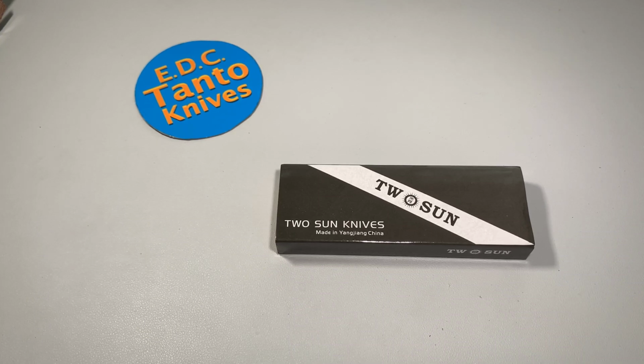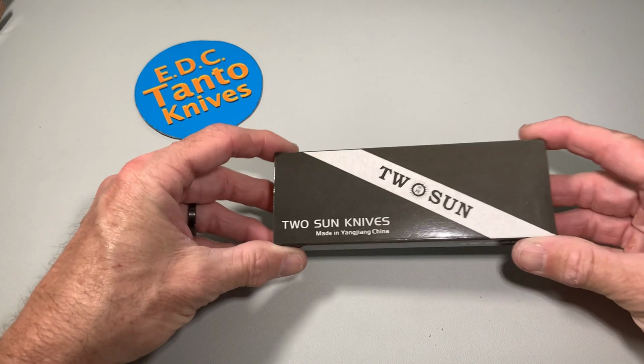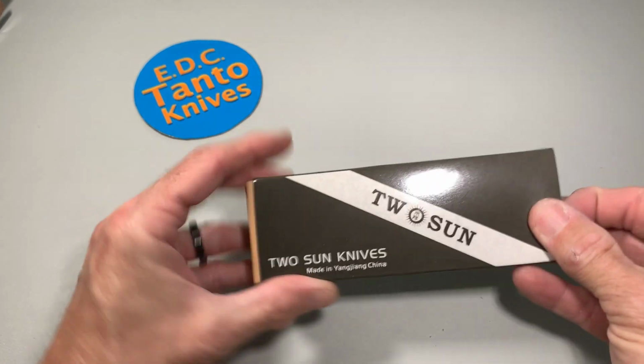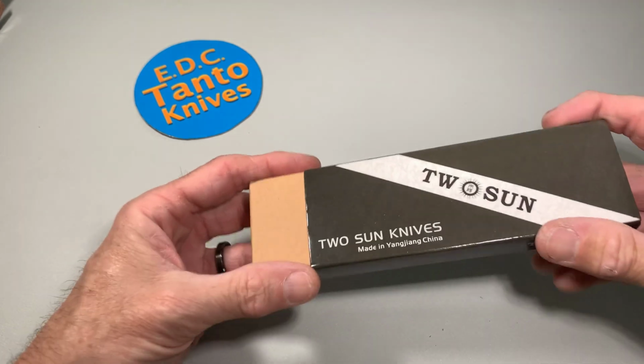What's going on, everybody? We have another new knife in the house, and it is by TwoSun. The typical mystery box. So let's slide this sucker open.